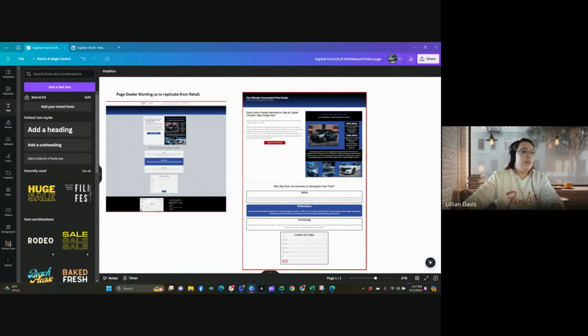All right, retail site. This is what our support team sent back. From what I see, the differences on here, I'm not a huge fan of these boxes. I think it looks really good if it was just this sleek flow like the retail site has. So let me duplicate this page. WTS support sent back.